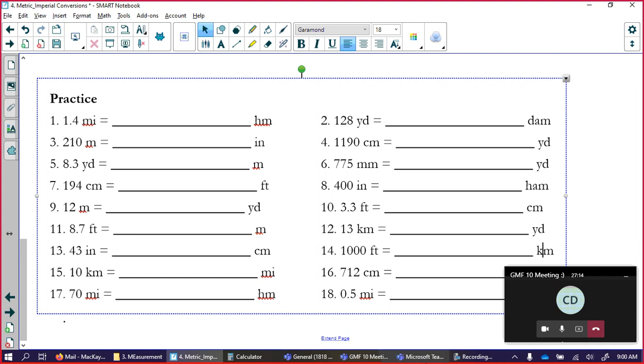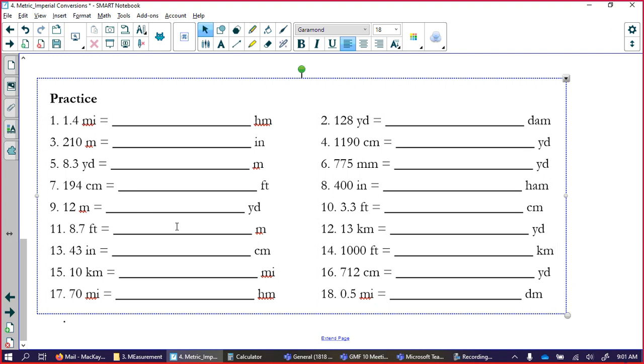Some of these I'm just going to change units. Those ones were different.